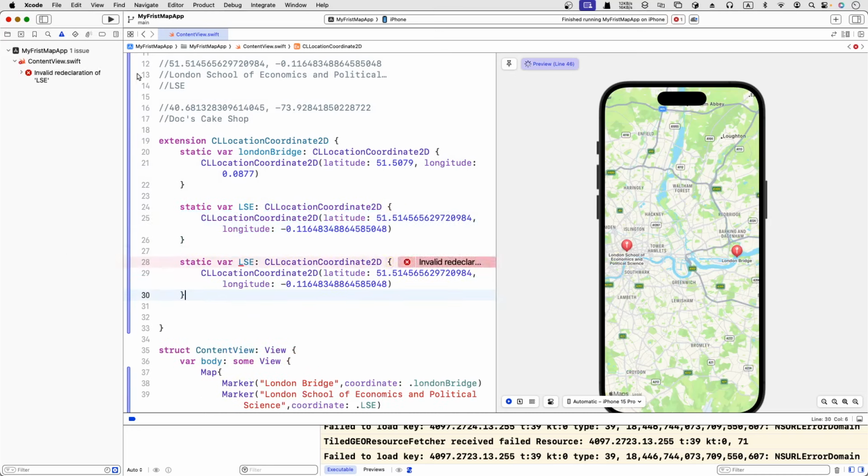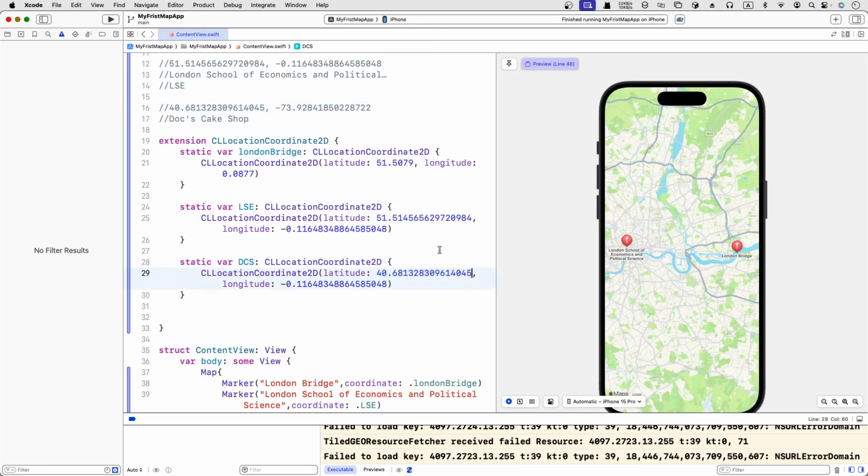And yeah, for sure, let me use Doc's Cake Shop. Okay, so DCS, and we got longitude as well as latitude. Just copy all the info here, copy and paste the latitude and the longitude.